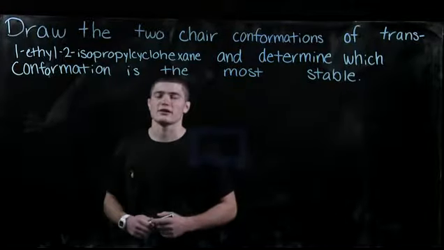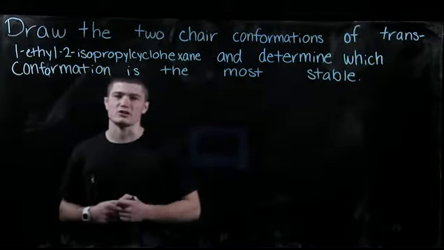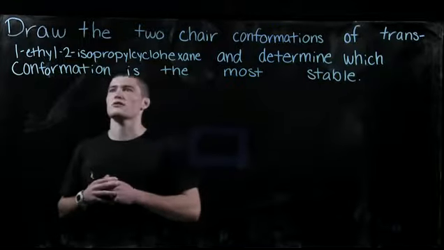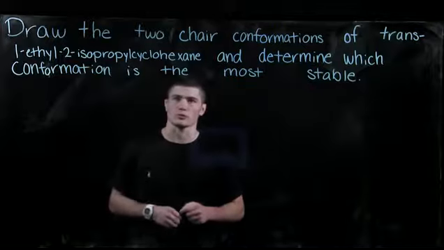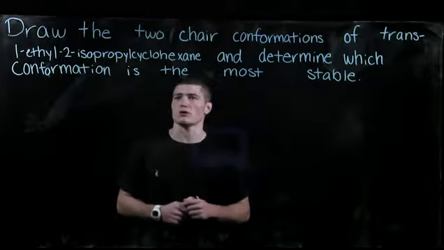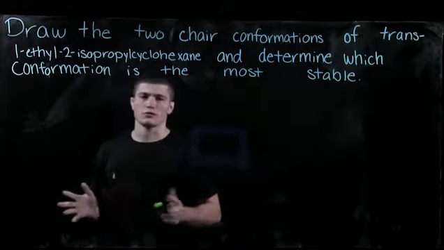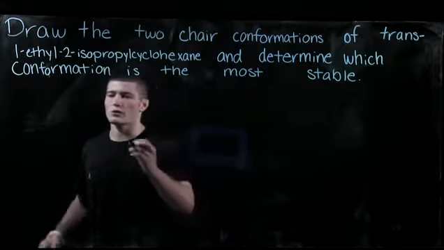Hey guys, it's David here, and we're going to be working with cyclohexane chairs today. So our question says, draw the two chair conformations of trans 1-ethyl 2-isopropyl cyclohexane and determine which conformation is the most stable. So the first thing we're going to do is go ahead and draw our chairs.